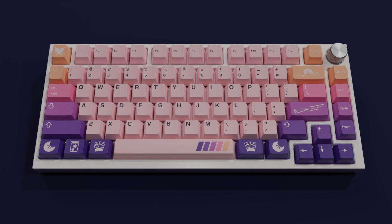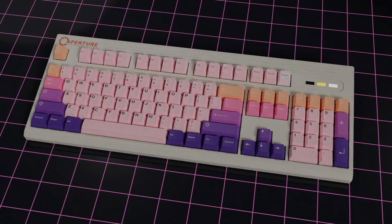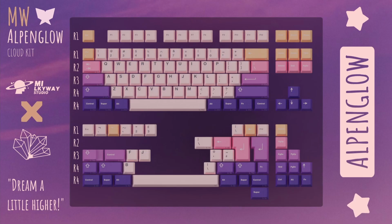I've never actually heard the word Alpenglow before, so I had to Google it, and after learning what it is, I have to say that the set reflects the theme very well. I think it is pretty interesting how the designer just had to go with gradient mods and a solid color for the alphas. My interpretation is that the mods represent the Alpenglow optical effect in the sky, while the alphas represent the snowy mountain and how the sun dyes it a nice shade of pink and red.